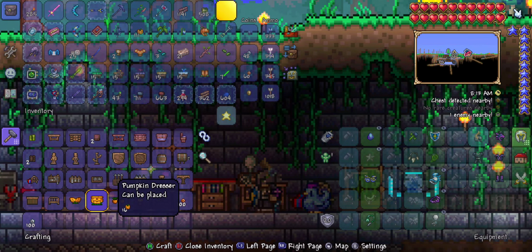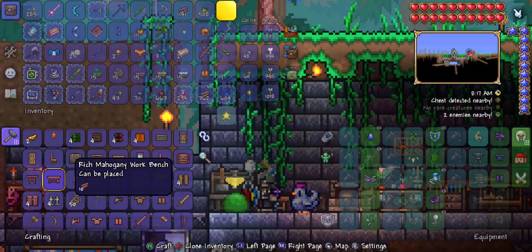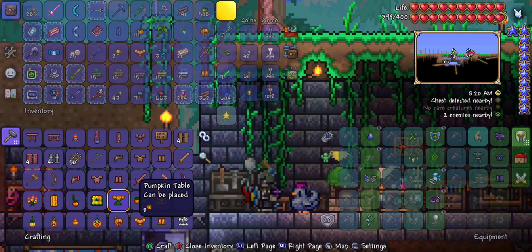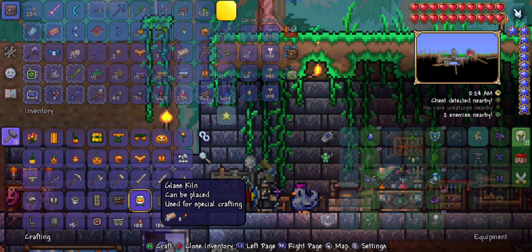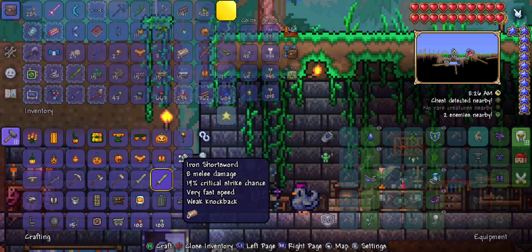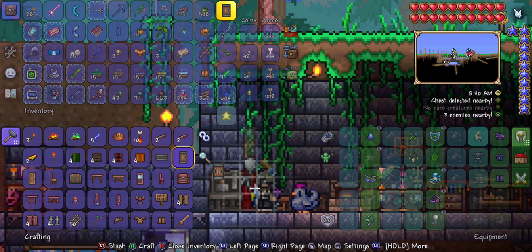Big gate. Come on, show me the big gate. Heavy workbench. Nope, that's iron door. Come on, man. Are you really just... there we go. Tall gate.